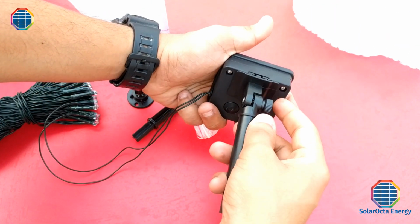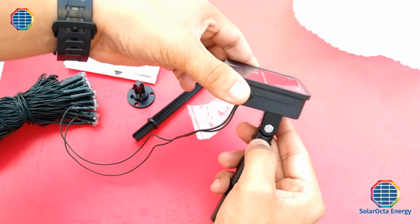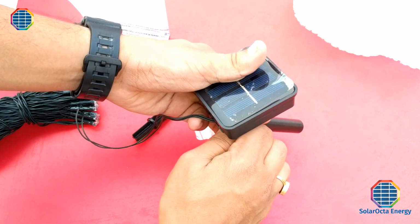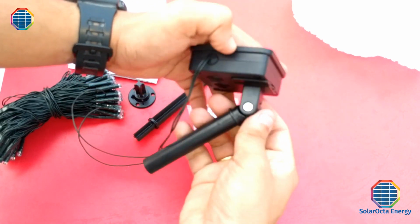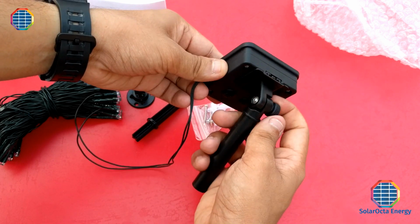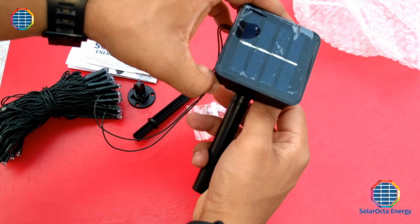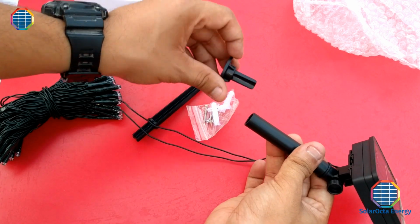You get a 2 axis. This is an axis tracking, and you can also rotate this. So to set the inclination angle, you need to move the spike, and I'll set this angle like this. You just tighten the screw and it's fixed. So to change the angle, you just need to loosen this and tighten the screws again, and this works. To loosen the screws, you just do it and it's tight.